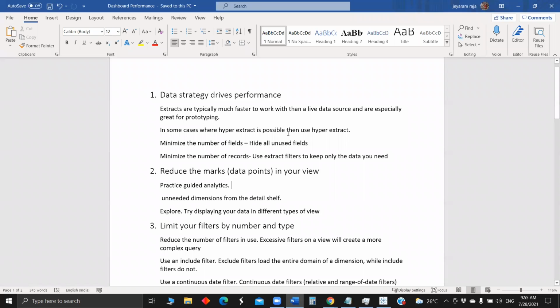And coming to hyper extract, if you have any CSV, Excel or Access file, you can go forward and use Tableau Prep to convert them and export them to hyper extract. In some cases where we work directly with the Tableau Server database, I'm not sure if hyper extract is possible there, but there is a possibility of TDE, which enables us to extract the details.